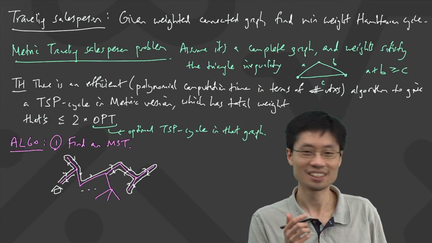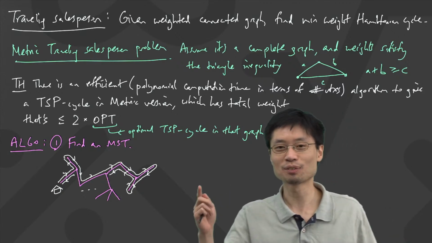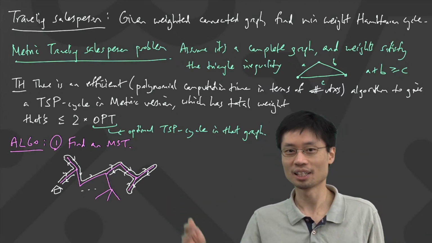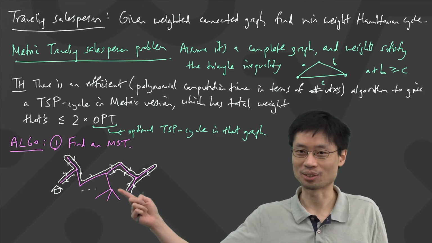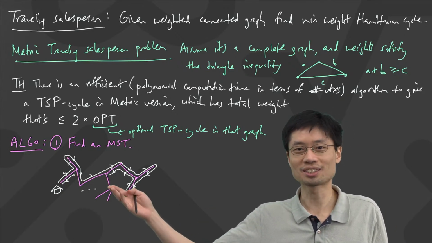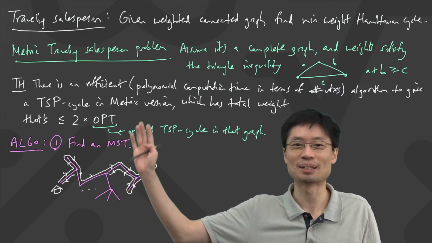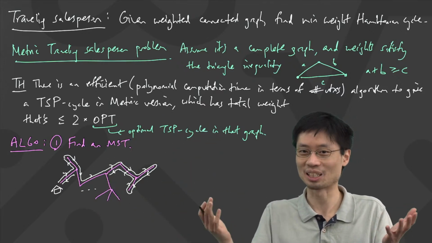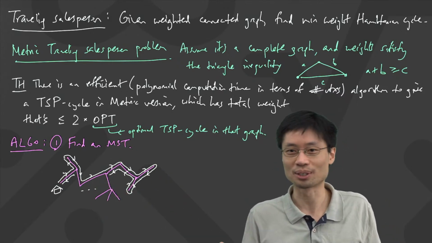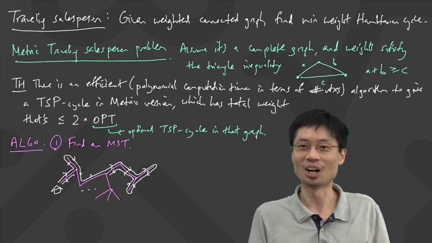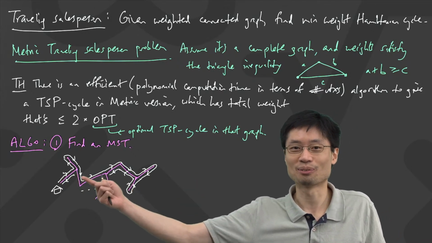Looks like we're traversing each edge of the MST twice. Okay, so first of all, remember that there's this traveling salesperson. They want to start from home, get back to home, and they don't need to go to the same city twice. But this one had no imagination, and they just decided to follow the MST and go around it. That's exactly what we did. We went around the MST. And sometimes they visit the same vertex more than once, and they're like, oh, I guess I've already been here. Oh well, let's keep going. It's okay. It's not like it's bad. It's just a waste of walking.